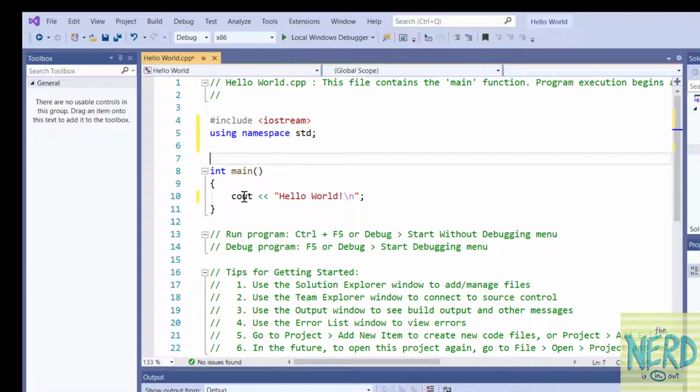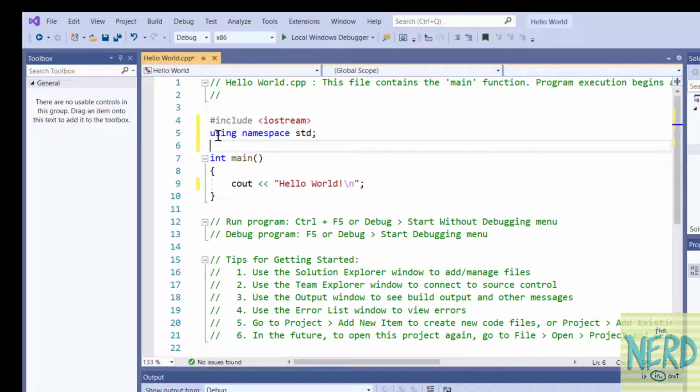Now the compiler will assume that cout is in the standard library, basically. That's the way to put it. So you don't have to say std:: every time you want to do a cout. That was the one thing I was surprised about with the console application, that it didn't put this line in here automatically. So I like to leave one blank line between this and my main function.